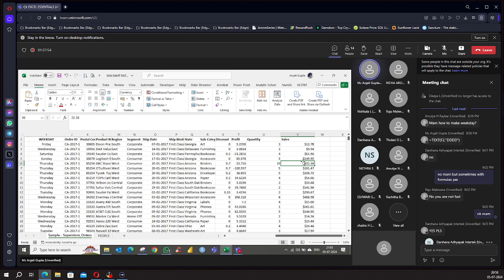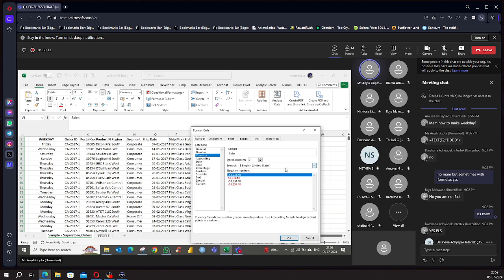Fine. So this is how you can convert your sales, your money into currency in Excel. Suppose I wanted to convert it into, say, pounds. So what I will do is I will again go to more number formats, currency, and I wanted to have pounds.